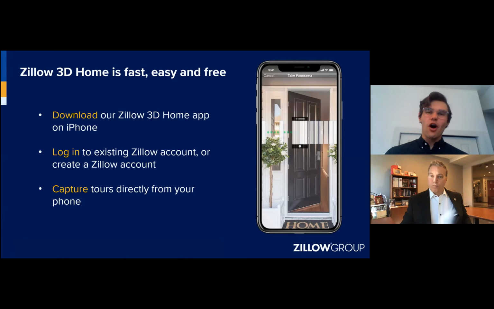So what's nice is that all you need to get started is just an iPhone. You can go to the App Store and search for the Zillow 3D Home app, download it, log in with your agent credentials, and then you can immediately start capturing tours. And you can do this right after we finish the webinar today to test it all out.